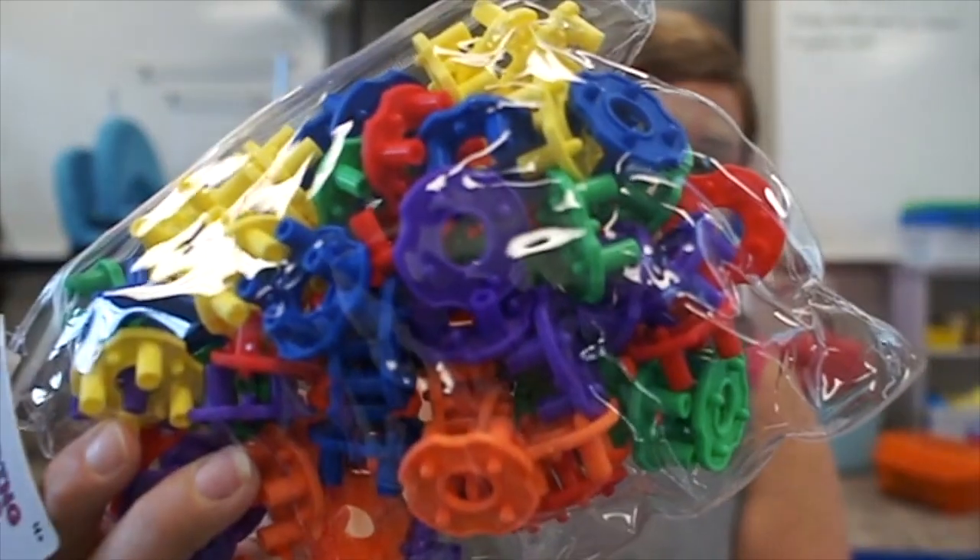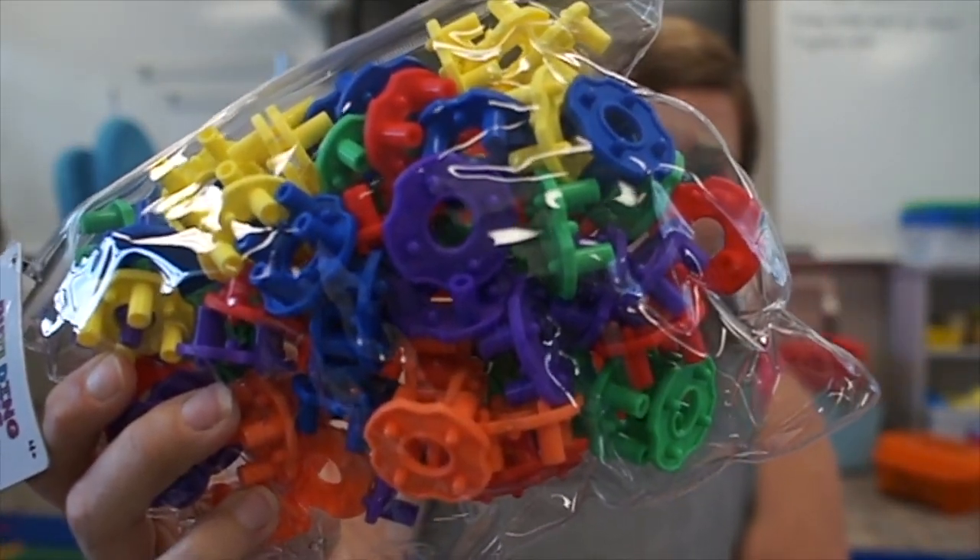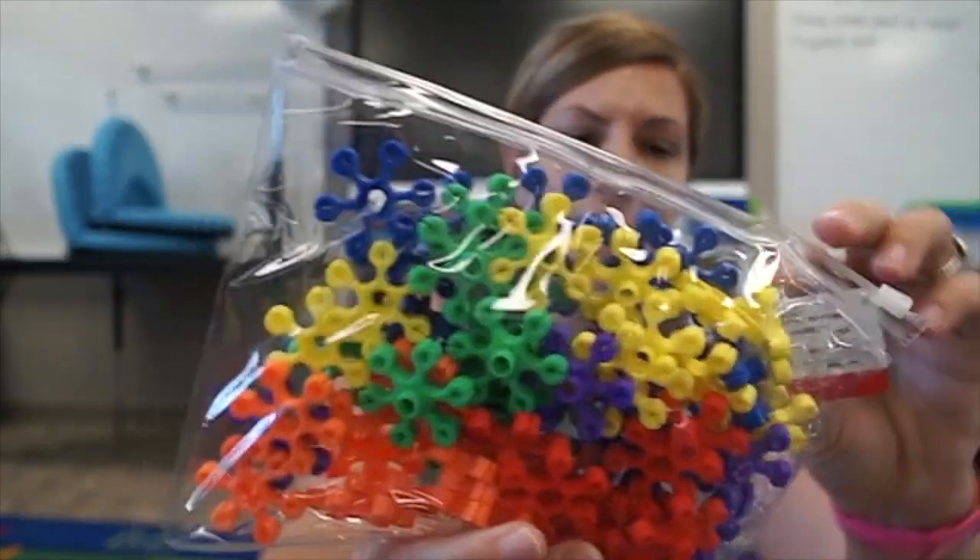I also got some little STEM bin supplies because my students are going to have to do individual STEM bins — they're not going to be able to share. Those were $3 for each little pack, which I thought was a pretty good deal. If we use STEM bins every Wednesday or Friday, I can just put these in the sink with some cleaner, let them soak, and let them dry over the weekend. I don't want to take that kind of activity away from them.